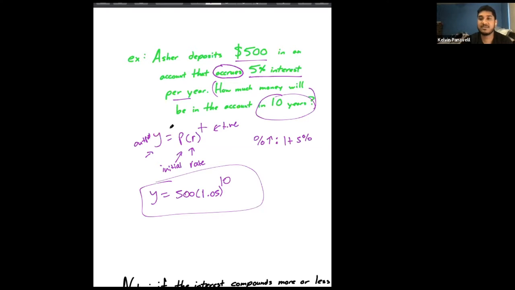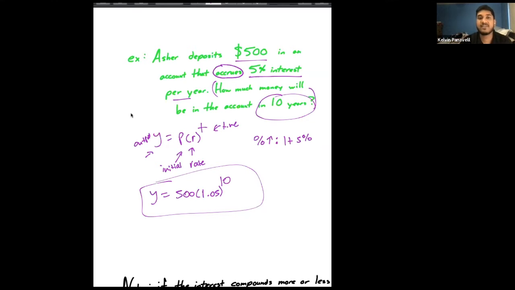One more time, what do percents hinge on? What number? Drop it in the chat. Anytime you have percent increase or decrease, or even percent growth and decay, it always hinges on 1. So it's 1 plus or minus. You're going to add it if it's growth, you're going to subtract if it's decay.